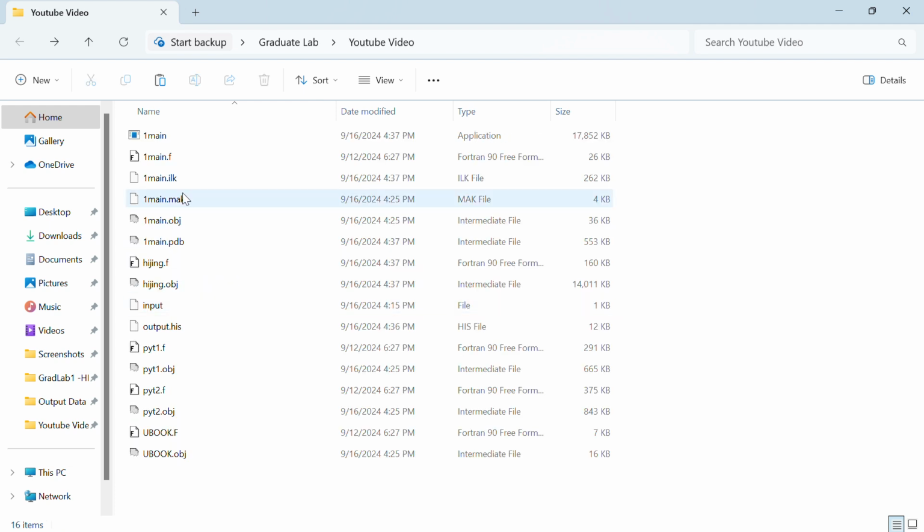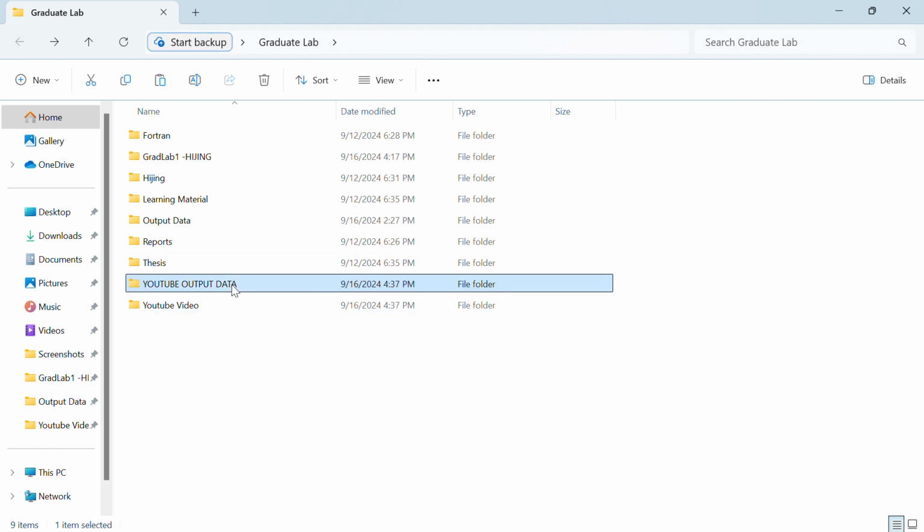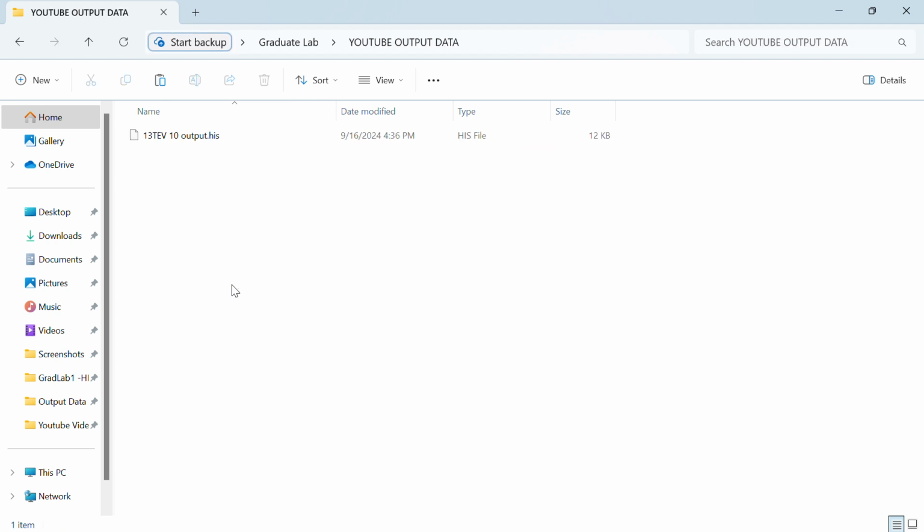You can see many files are auto generated. What I do, I copy this output file, and I make a new folder named YouTube auto output data, and I paste the output file here. But I rename this file as 13 tera electron volts, because we are using the energy of proton-proton collision, 13 TeV, under the value of 10, so that's why I name it like that.